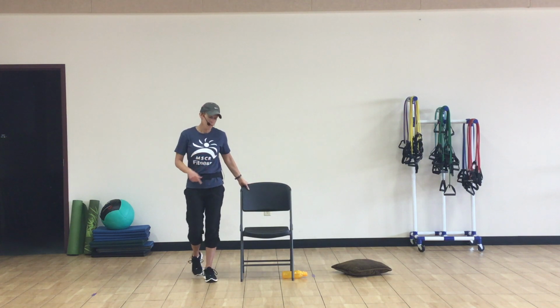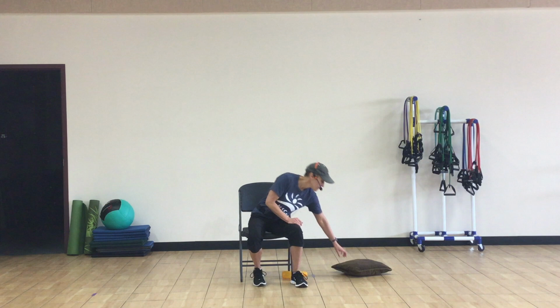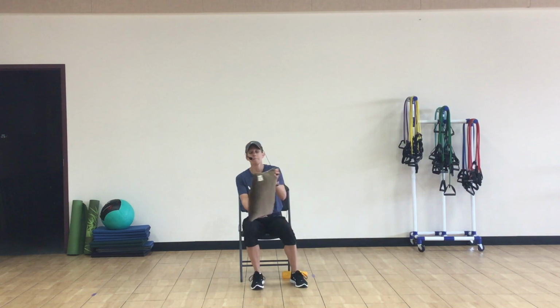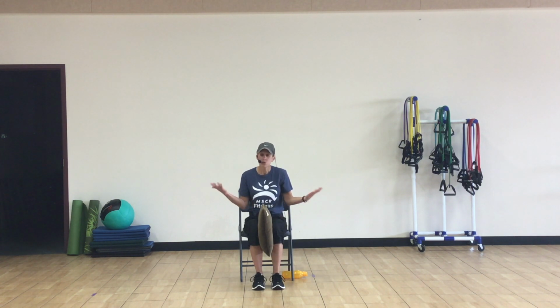All right, let's take a seat back on the chair if you are standing and find the pillow. So I've got my pillow here, and we're going to put that pillow right between the knees. Now, if you have an exercise ball, like a squishy playground ball, you can use that here too. We use balls in the classroom, but if you don't have a ball, a pillow works just perfectly well. All I'm going to have you do is squeeze the knees together and release back out. Squeeze together, release back out.